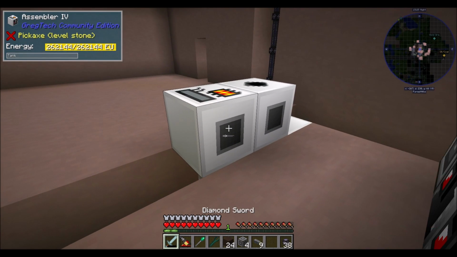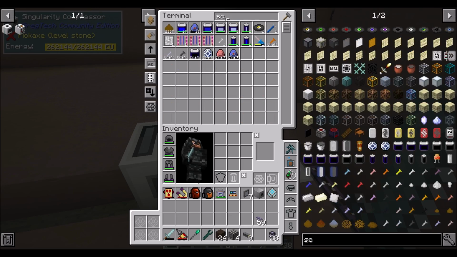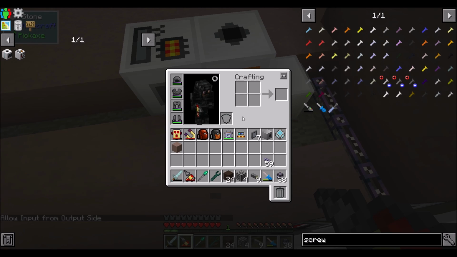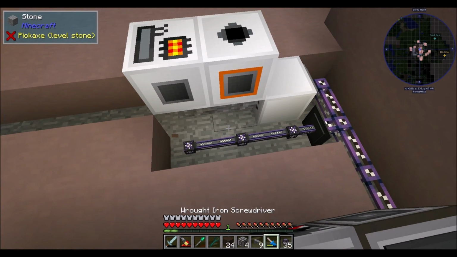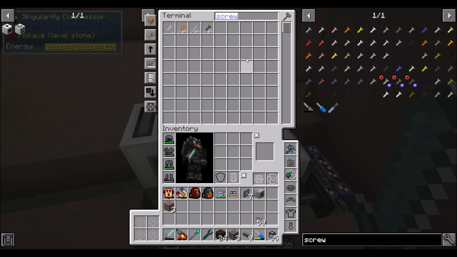So let's pop down here. There's your assembler, there's your singularity compressor. Let's make sure to get our screwdriver so that we can do inputs on the output side. That guy in there. Right? Let's get conduits running along here like I usually do. I kind of like that I've got a bit of a pattern to the way I do things. It's actually working out quite well.